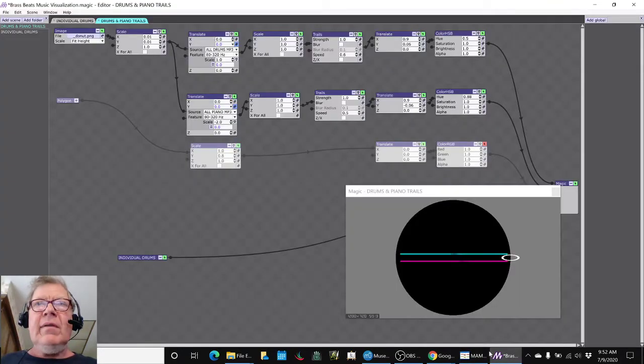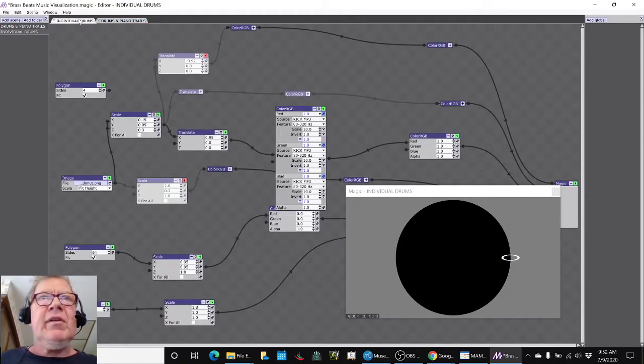Then we spent the bulk of today working on another way to visualize it, and we worked with how we show individual drums, and we ended up picking a very simple method. We took the kick drum, which is bang, bang, bang, used the volume of the 80 to 320 hertz, and made this little squat oval turn dark every time the drum hit. The idea is like a drum head: every time you hit the real drum, you can see the drum head kind of vibrate, and we're representing it with a dark shimmy.